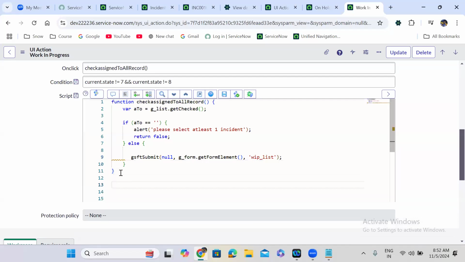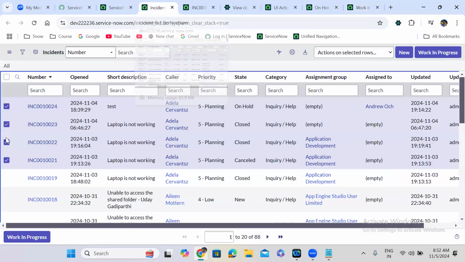Fine, that is fine. But how can you pass these incident system IDs? You are checking the checkboxes, right? These checkboxes' record system IDs, you will get.